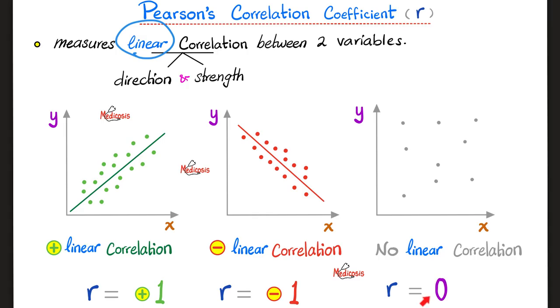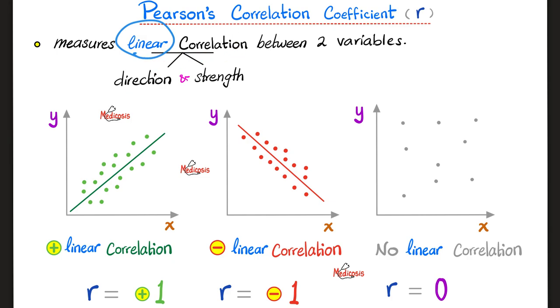How about here when there is no linear correlation between x and y? r equals 0. Null. Does anyone remember the null hypothesis? Yeah, what does the null hypothesis say? The null hypothesis says that there is no correlation between this variable and the other variable. To learn more about the null hypothesis, check out my video titled The Null Hypothesis, which you can find in this statistics playlist.